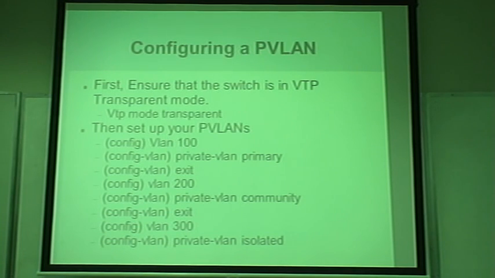Here's how you set that up. I have another quick question for the last slide. Sure. You said isolated, you can only talk to the gateways, but on the slide, the last point, you said it can also talk to the promiscuous. It can also talk to the promiscuous, yes. Okay. All right. Isolated is only going to talk to promiscuous or its gateway. My fault. Hence why the promiscuous will be able to talk to everybody.